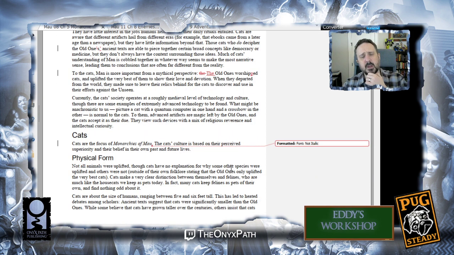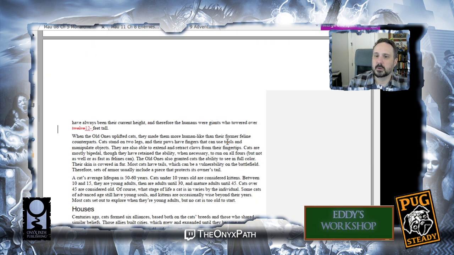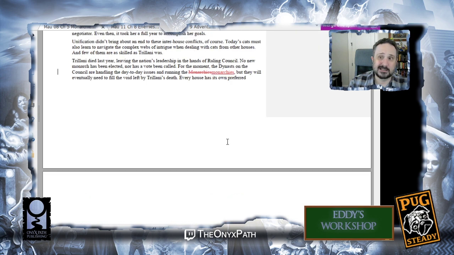Same with a big problem I see with a lot of new writers: when they're working in Word, Word very helpfully will make a bullet list if you put a bullet down. And we can't use bullet lists. We have to manually put the bullet character in with a tab after it, which is a huge hassle every time, and I know it sucks, but usually writers 50% of the time will forget it, which means it's on me to make sure I do it. And if I don't do it, then the editor's got to go through and make sure to do it. Someone's got to do it, because otherwise the layout person has to do it. You don't want the layout person to do it, or usually they'll just kick it back and say, hey, this is wrong. Again, you don't want the layout person writing text, if at all possible.